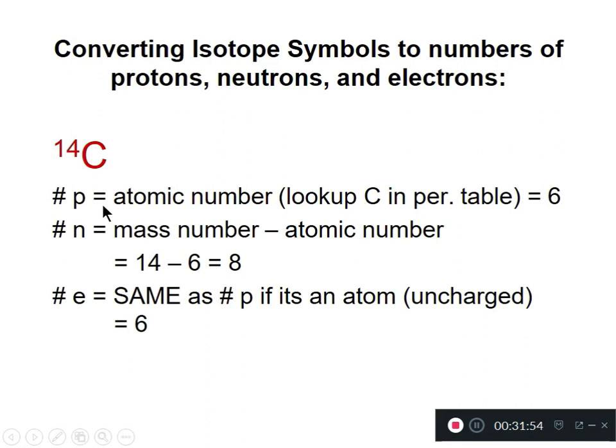So the number of protons would be from the atomic number. So again, as an instructor, I don't have to tell you the atomic number because you can look up carbon on the periodic table and see that it's 6. So if it was written in, it would go right here. The mass number is 14, and the number of neutrons is the mass number minus the atomic number. So 14 minus the 6 that I had above is 8. If this is an atom and uncharged, then the number of electrons is the same as the number of protons. So I just copy it. It's 6. And this should be a pretty good working practice for you to do the homework.